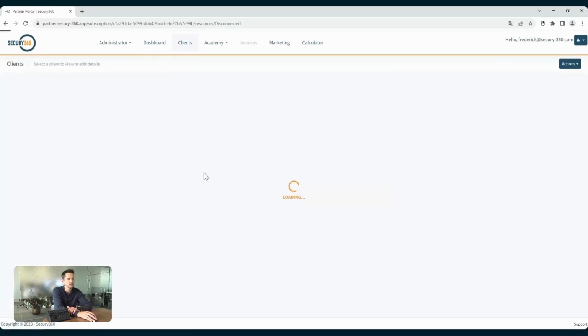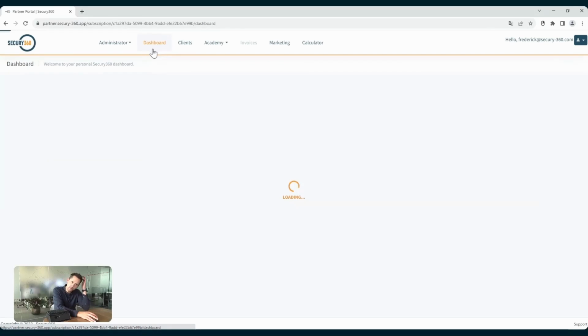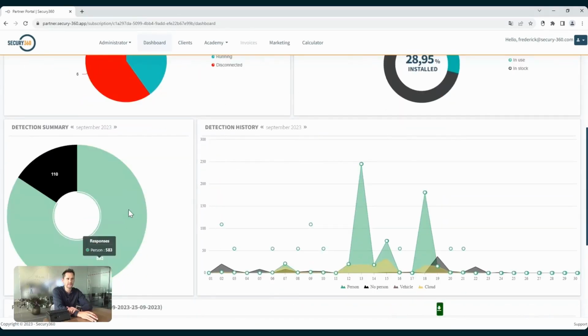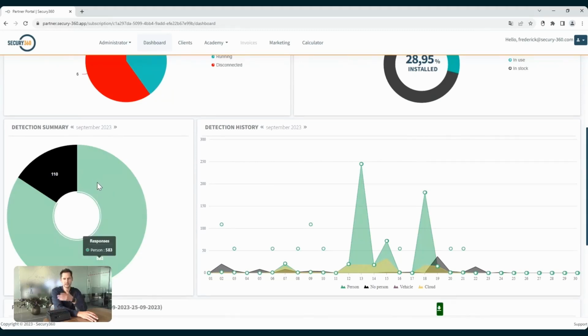If you click on them, you will see the boxes that are offline at this moment, like this. If you go to dashboards again, you will see the dashboards at that moment. If we scroll down, we will see all the detections that the cameras have made, or our AI. In green, the person detections, in black, the no person detections. If you're using the camera AI as the first detection, and you use our cloud to filter out, we will also show you the false detections. If you're using fully our AI on our box, 99% of the new installations are like that, we will not show you the false detections that our box has made, so we only show you the human detections here.